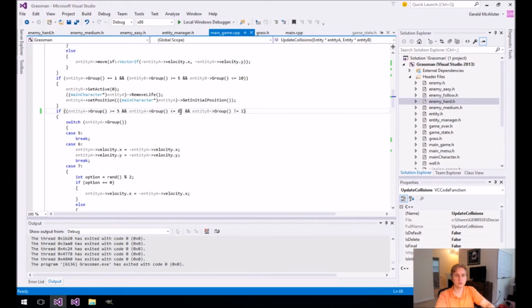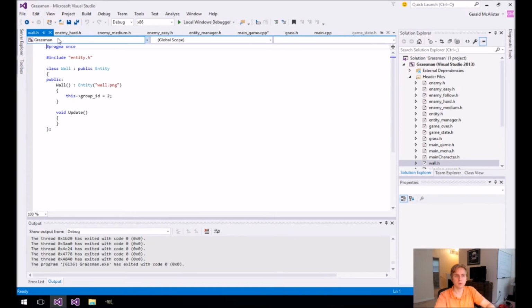Basically what we want to do with this is we want to check that, well, that's the first one. We also do that same check here. So really what we can do is we just want to check that they are colliding with the walls. So if we come down here to wall, you'll notice that the wall ID is 2.